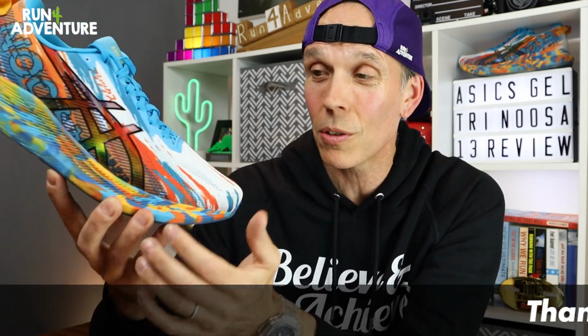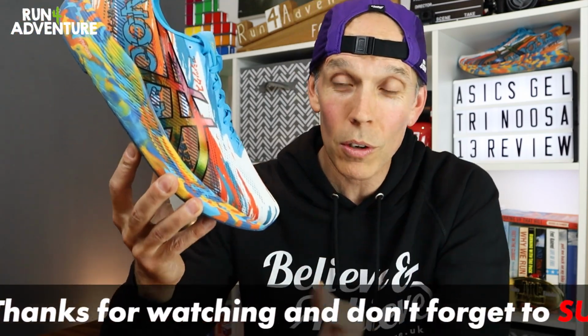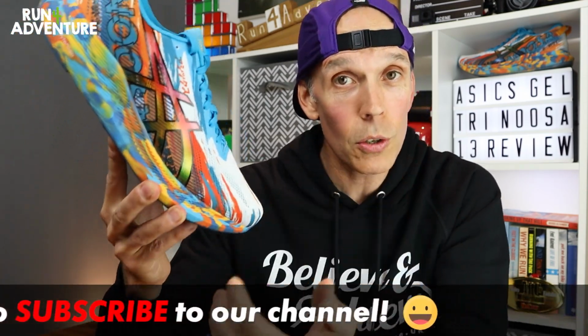It allows the shoe to have enough structure, enough cushioning, enough shoe to handle your longer, slower runs. But also if you're using the shoe for, say, Ironman triathlon, you've got enough shoe here to get you through that marathon at the end of your race on tired legs, but it's also light enough to handle any speed work you do in your training or racing over shorter distances. So I think it makes this Tri Noosa a great all-rounder.